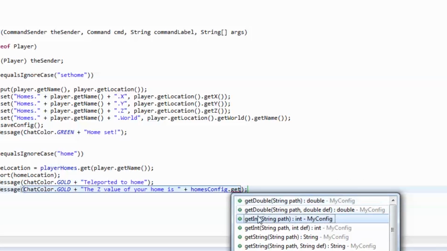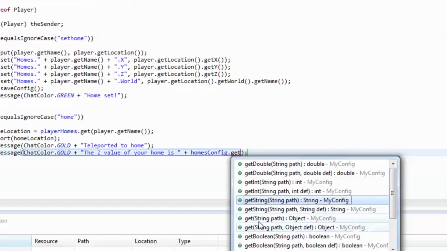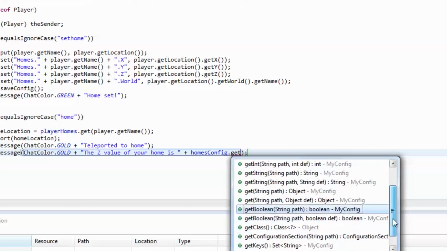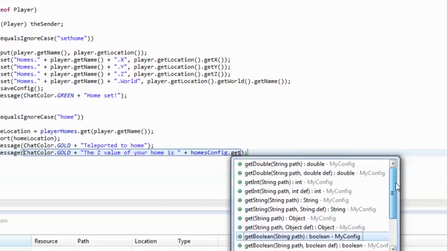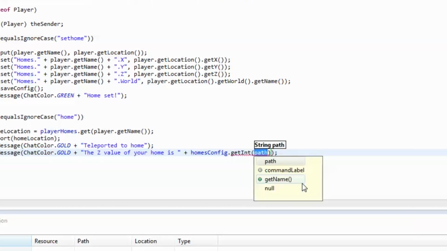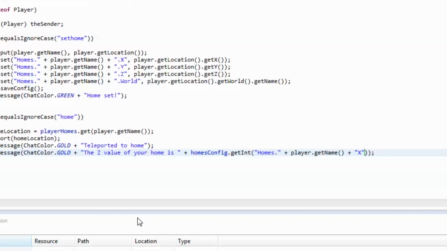See, this is pretty easy. Get int, get double, get string. You can just get a general object, get a boolean. You can get all these different things. We're going to get the int that's at whatever path I give it, which is this path. So it's going to be homes dot player get name x, and it's going to get the value that's right there, just like that. Let's test it out.